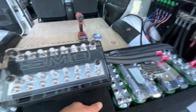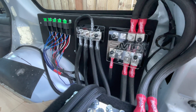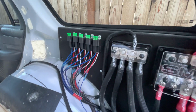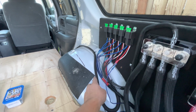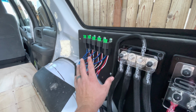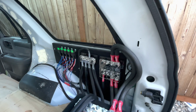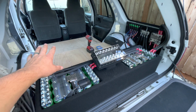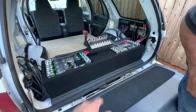Got the Steve Mead 8-spot here. We got a little distribution panel over here where the powers come up and where the grounds come up. And then there's a positive run and a negative run coming over to all these relays. And this is actually the switch wires, which I'll show you in a minute, that come from the front. Some of these relays are spoken for, some of them are just here for future proofing, so I can grab one if I need to power whatever. So this is kind of like the little command center, if you will. I did this because I was actually still driving this rig around, so I just went ahead and built the battery bank first and got that in, and it's actually driving around like this.